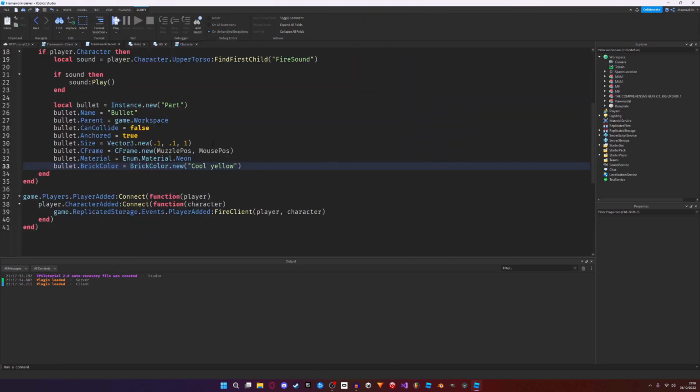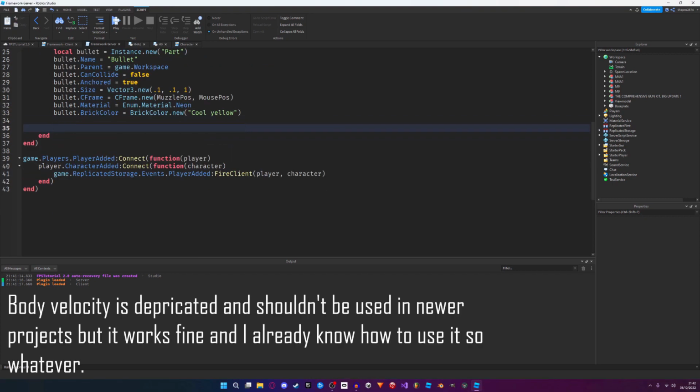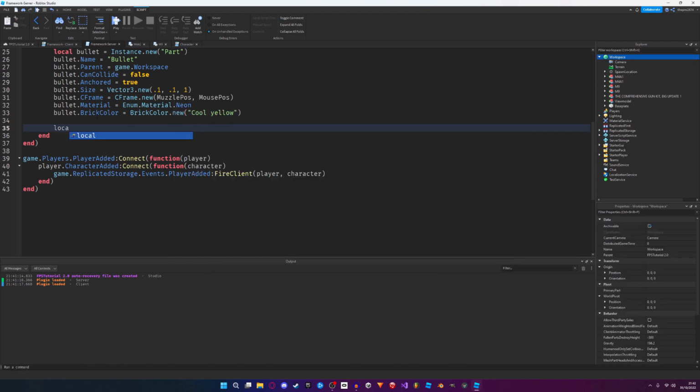Okay. Now we want it to, let's make it move. Okay, so now for this, I'm just gonna use BodyVelocity because I already know how to use it.